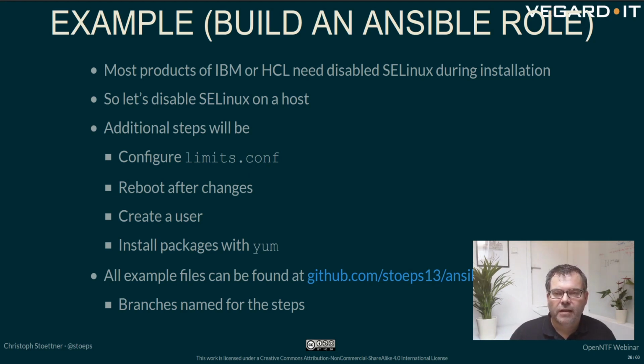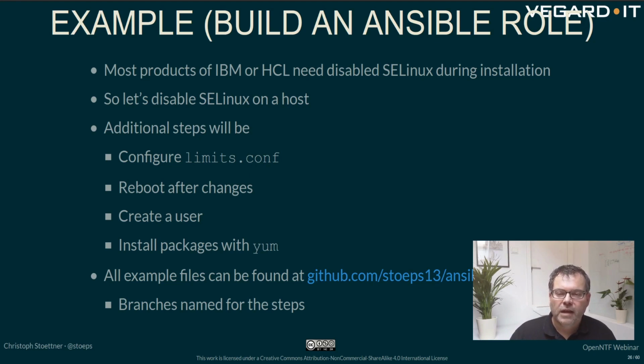In later steps, we will configure the limits.conf because we need that for WebSphere, for example. We can reboot when something changed. We create a user. We change the password of the user. We install new packages, which will be the prerequisites for the installation manager, for example, and so on.